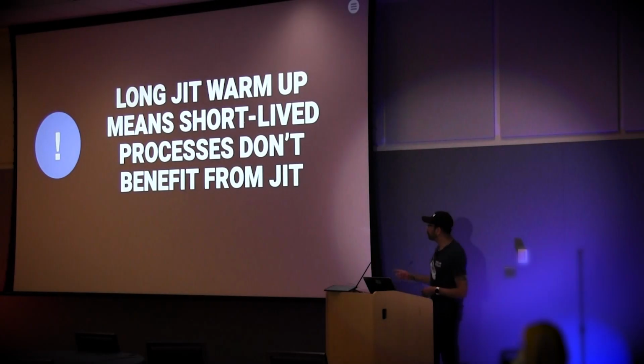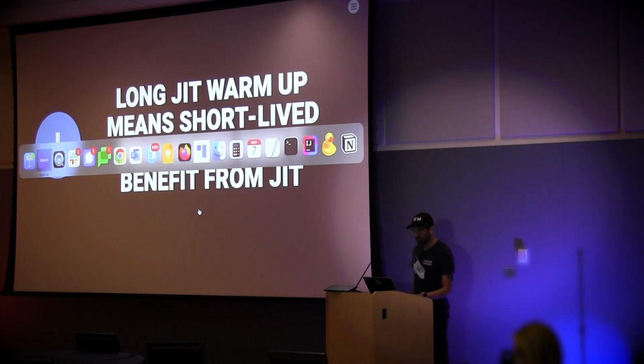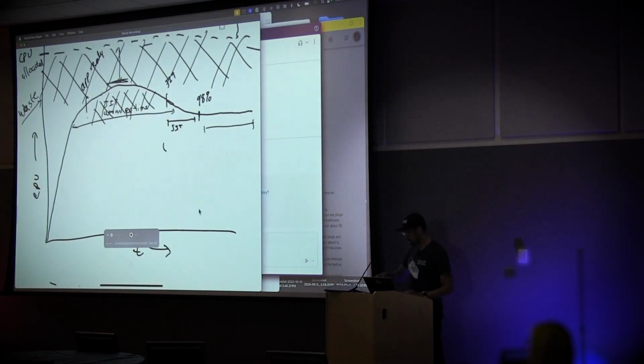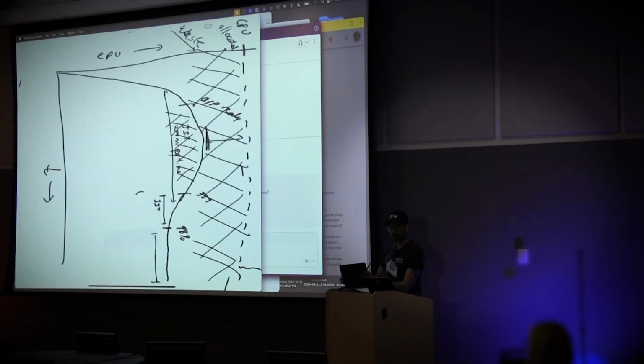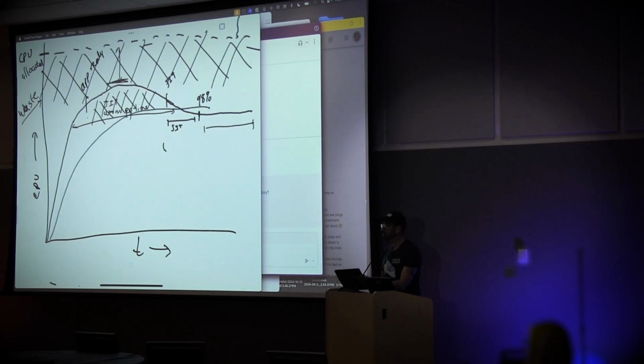now one way to alleviate this JIT optimization warm-up time, right? If we go back to this chart, wouldn't it be nice if instead of having a curve that goes up like this, the curve just looked kind of like this, right? That would be great because now we don't have to worry about this extra waste here, which will always be there because that's how much we provisioned our application for.